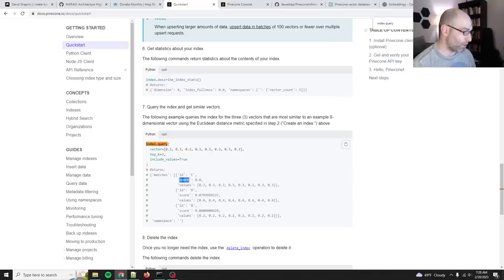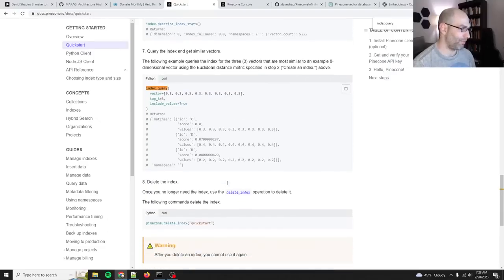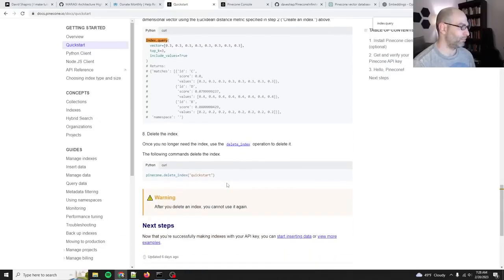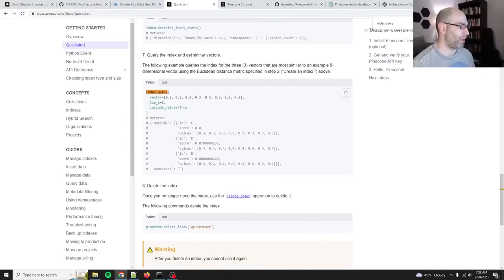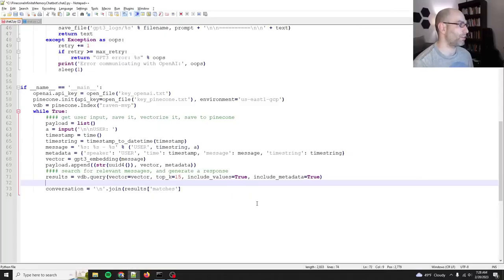It will give us a score, which is the similarity, and then the values, but then also it should include metadata, hypothetically. I think. So that'll have a list, and each item in the list will be itself a dictionary, and the dictionary should include metadata, and the metadata should include a message, as well as a timestamp and a few other things.